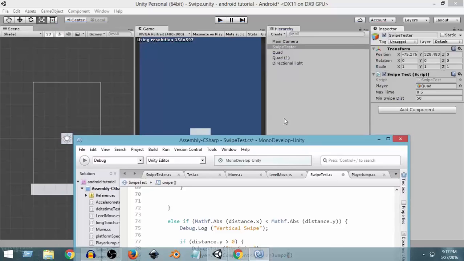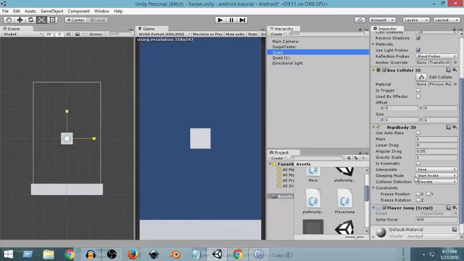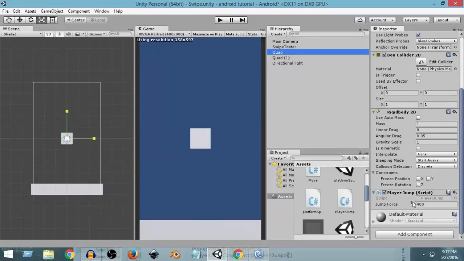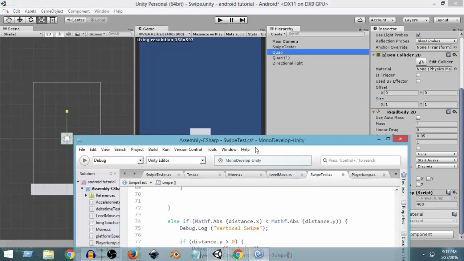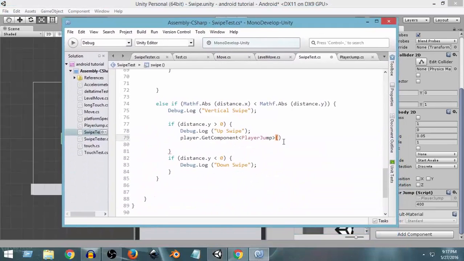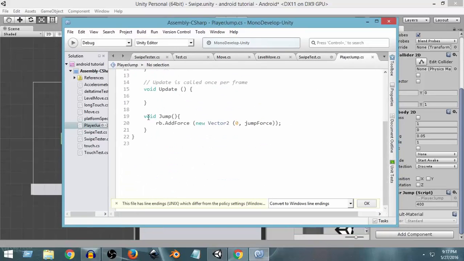If you take a look at the quad, here we have this PlayerJump script, so we are getting access to that, and from there we need to call the Jump function. Before calling, make sure to make this Jump function public. So let's make it public void Jump, otherwise we cannot access it from other scripts.